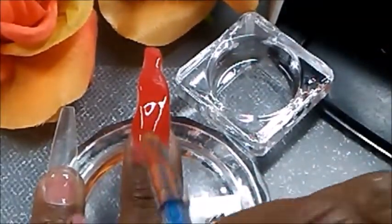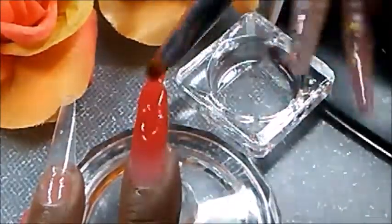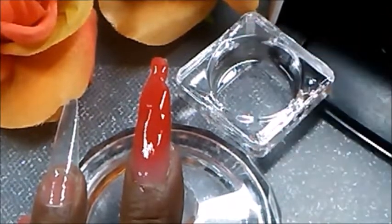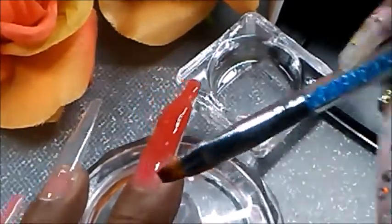And here's a close-up. I didn't use a lot of polygel to start and will build more of a shape with clear later. I was pretty much in a mindset as if I was doing acrylic, but doing this technique with polygel allows so much time to work it and form it how you want before curing.